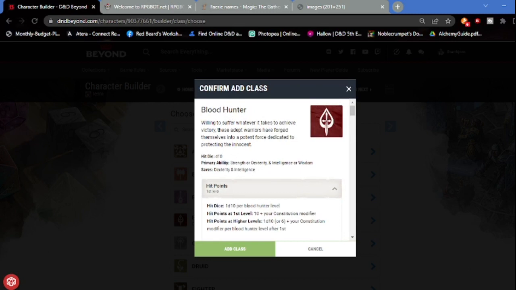As you can see here, the D10 is the hit die for the Blood Hunter. Every time you level up, you roll your hit die, and you add your Constitution modifier to see how much your health permanently increases when you level up. Also, when you take a short rest, you're allowed to roll hit dice to heal points as well. So if you don't have time for your team to take a long rest and heal everything, you want to use your hit dice. So having the highest number possible can definitely be handy if you're the type of player who's running up to the front of combat and taking a lot of damage.